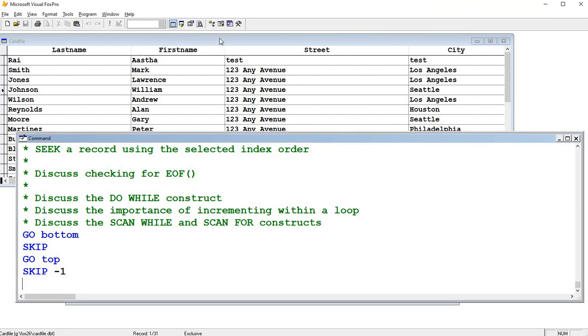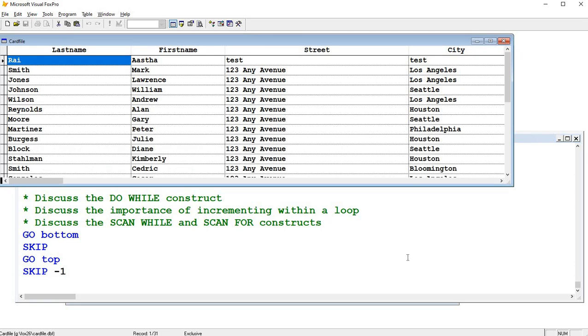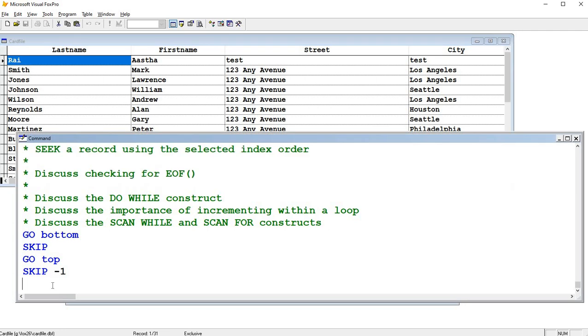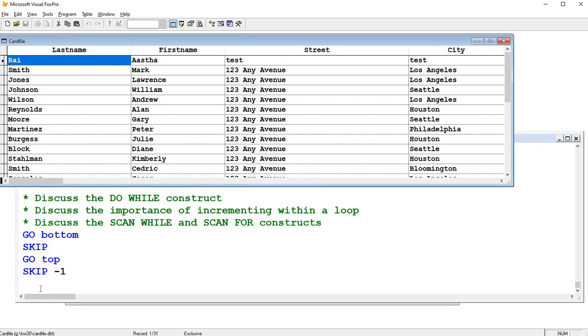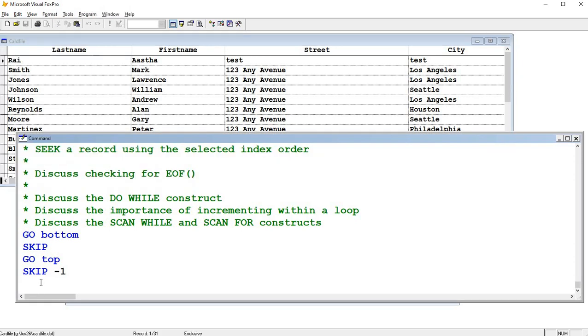Okay, so now we have a table full of data, and let's create a couple of indexes for this table, and you'll see in a minute why it's important.